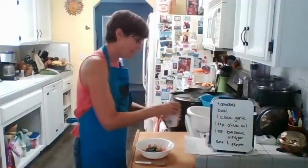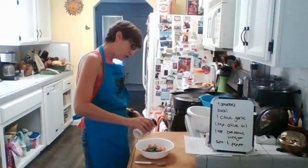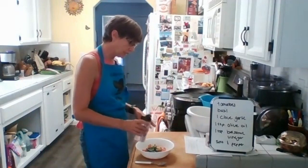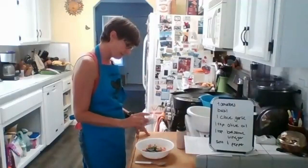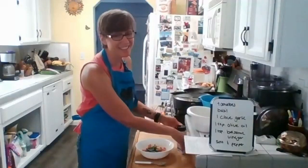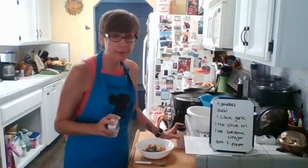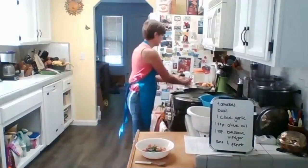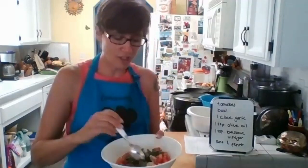And then salt and pepper, just a pinch. Just a little pinchy. I don't really have a pincher, I have a shaker, so I'm just gonna shake a little bit of salt or pepper, whatever this stuff is. The nice thing about salt and pepper, you can always add a little bit when you eat your dinner. If you feel like it needs some, just sprinkle it on there. And then you're gonna stir it all up. We just made bruschetta.